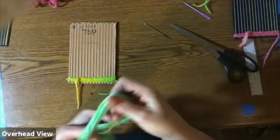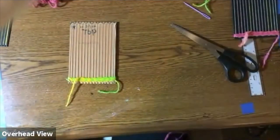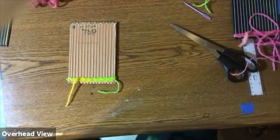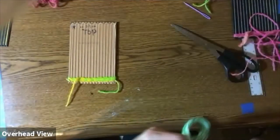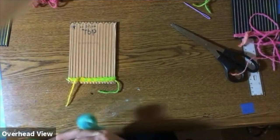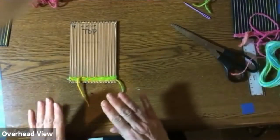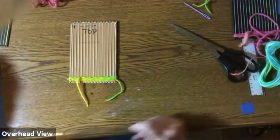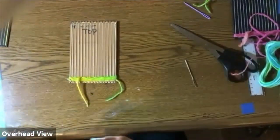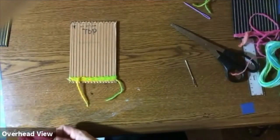Okie dokie. And when you are ready, let me know when you'd like to see how to join a new piece of yarn. And I'm going to find a good contrasting color so that it's not pretty, but visible. I'm ready. Okay.